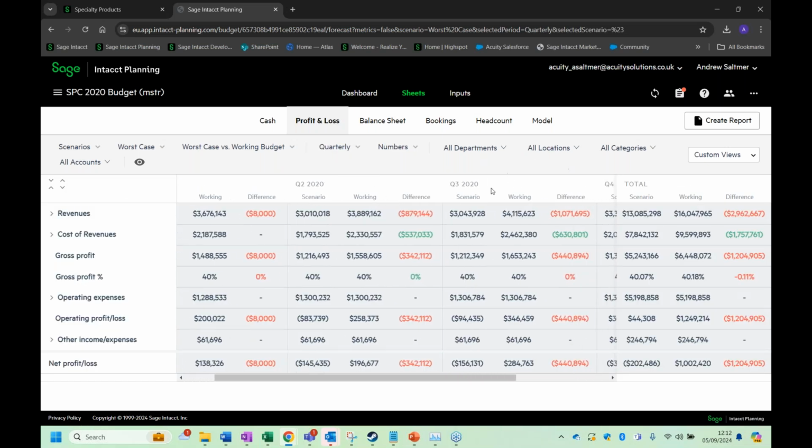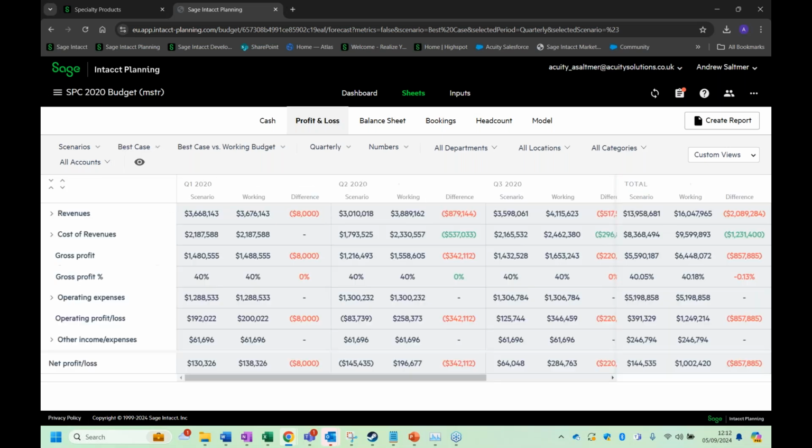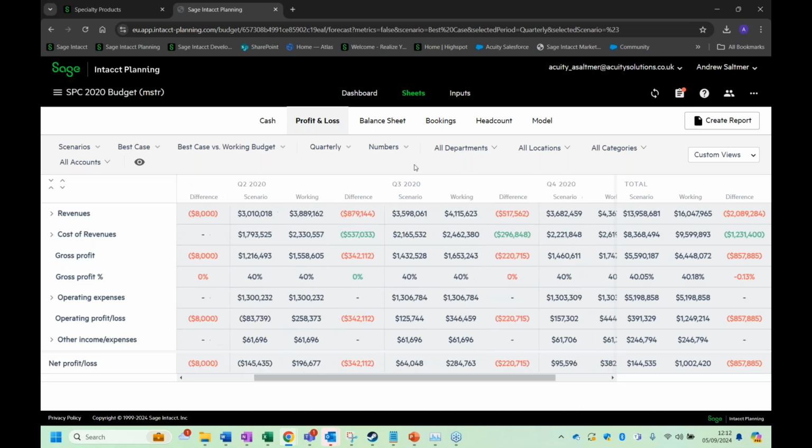You can see in Q3, which we've been impacting here, based on our scenario versus our working budget, we have a huge hole. If we then say, well, actually, what does it look like based on the best case scenario, which we set up a second ago, you can see there's a dramatic impact on what our budgeting and forecasting numbers look like.